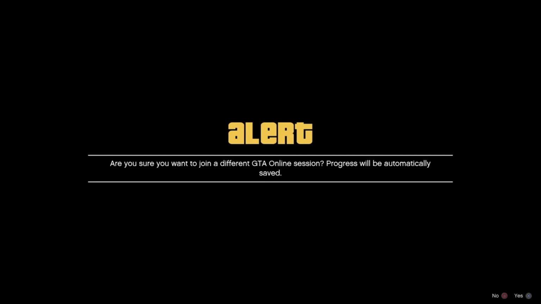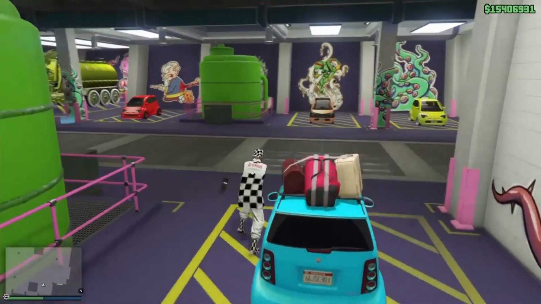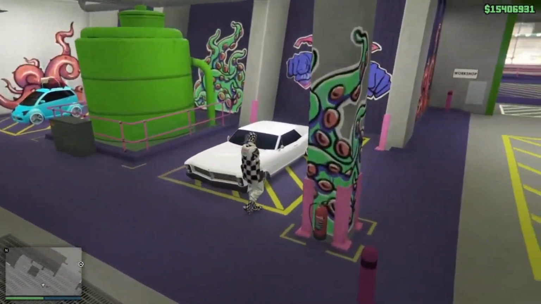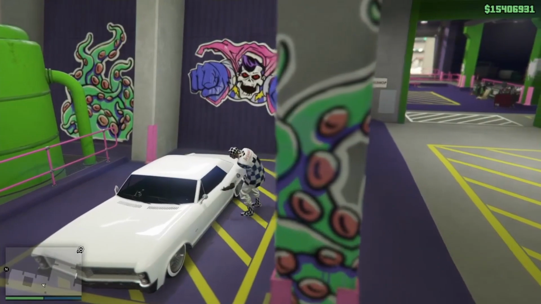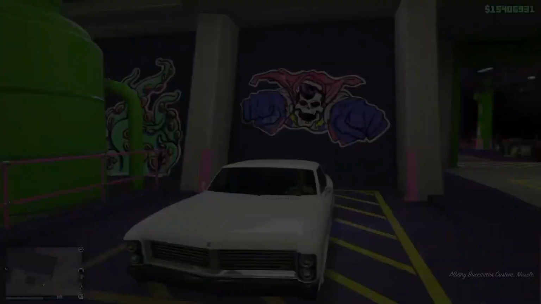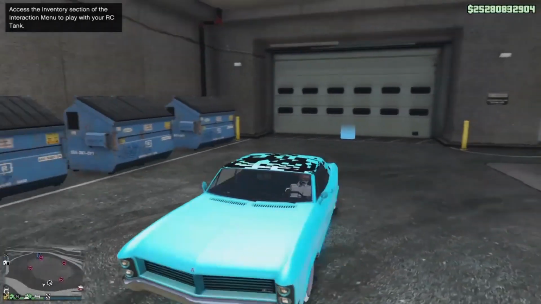As soon as you join a friend at different target mode, accept the first alert, decline the second, and then once that's happened, exit outside the Panto and then go inside your Albany Buccaneer. Then hurry up and drive outside your arena workshop. As soon as you do that, you guys will notice all the modifications from the Panto to the Albany Buccaneer will merge, and you guys will have the new modded Albany Buccaneer with the glitch roof on top of it.